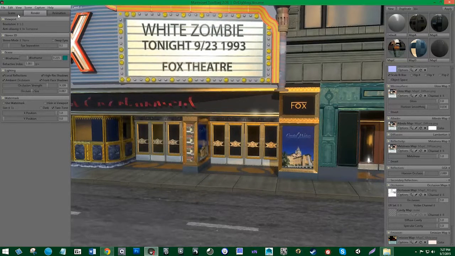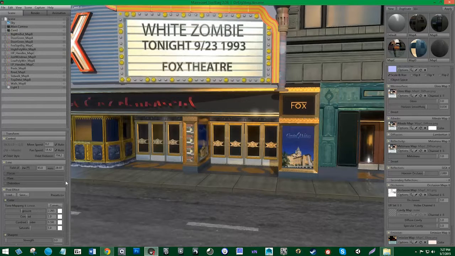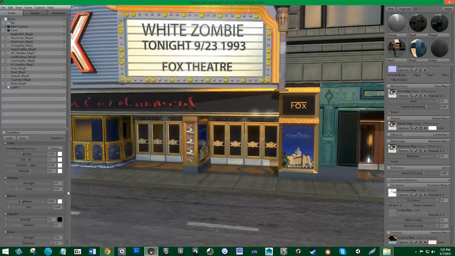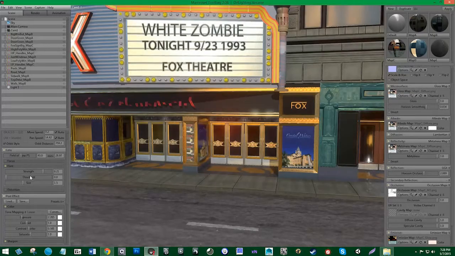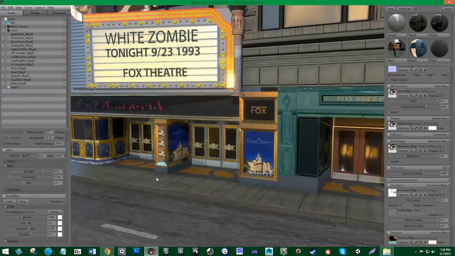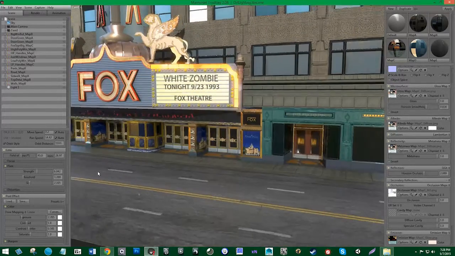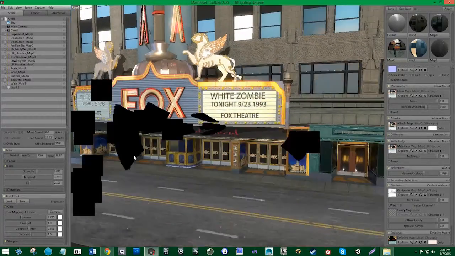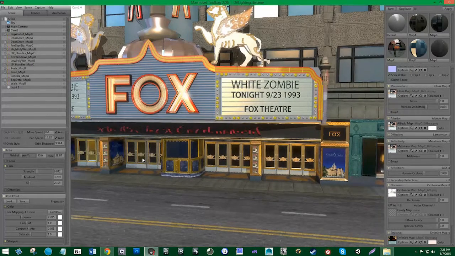So now also if we turn on depth of field or post effects like flare, you bring this up and make the threshold a bit bigger. We can get some nice reflections going.